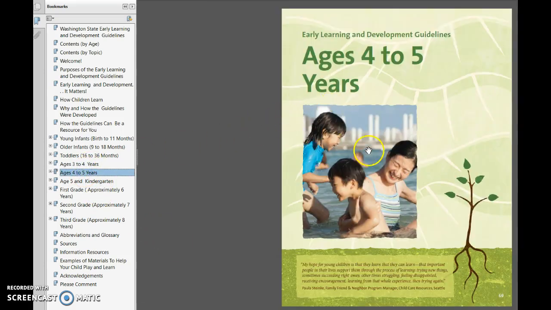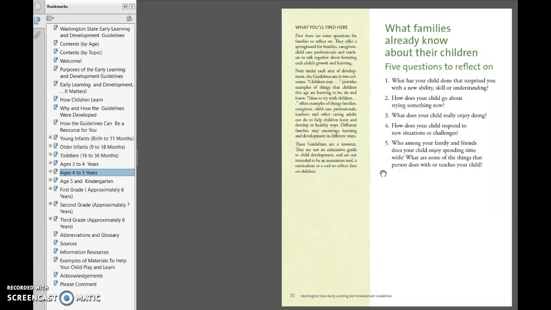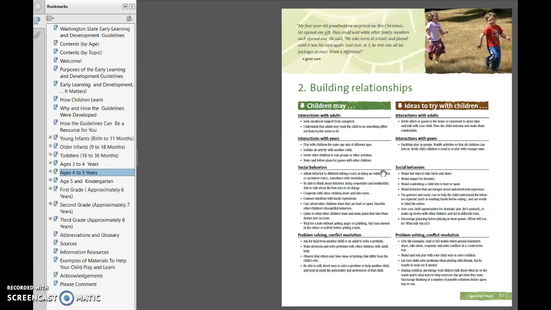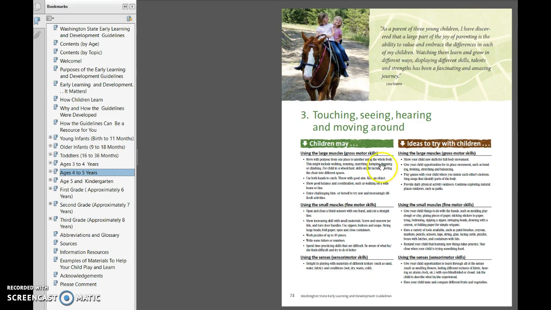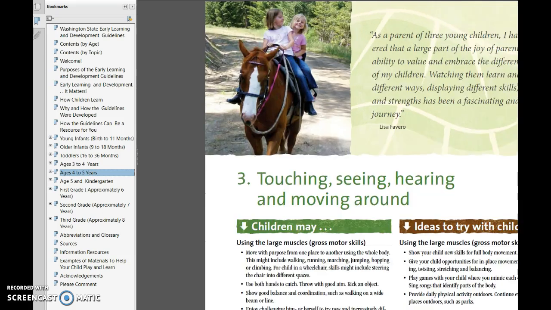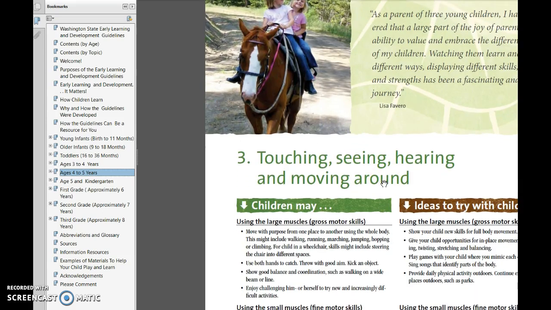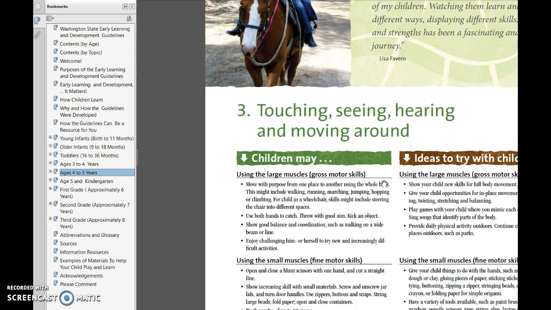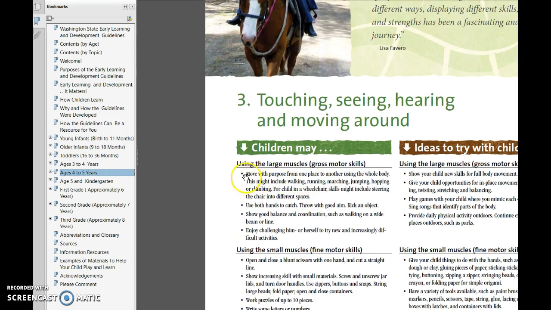So we'll go to the ages 4 and 5 because that's what I said Jorge was. And we're going to find physical development stuff. Okay, that was touching, seeing, hearing, and moving around. And so here what I wrote was, children may, and he's using his gross motor skills climbing up that thing.